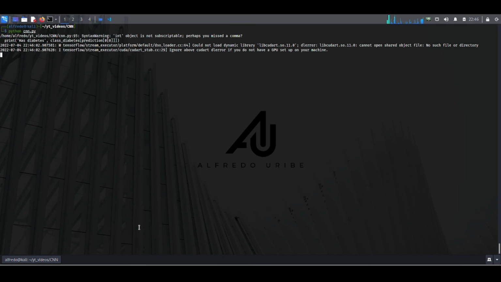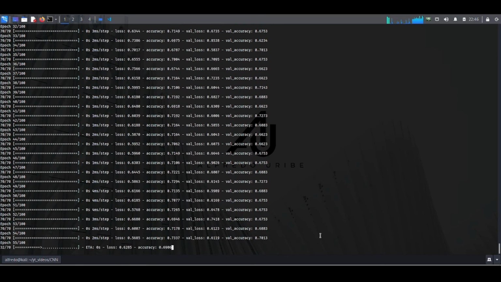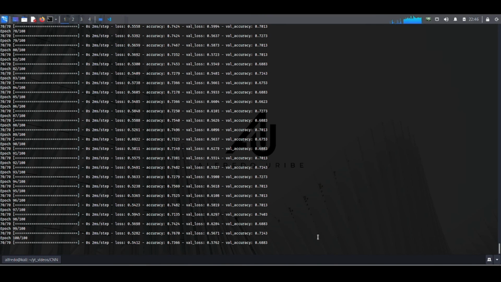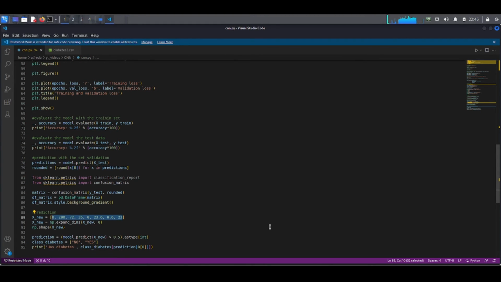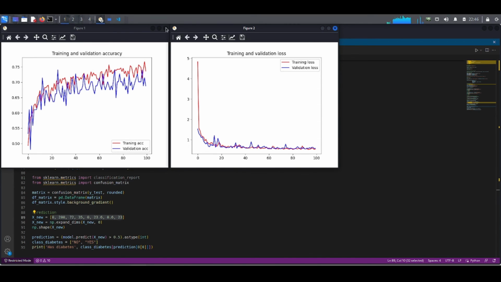Okay, let's try it again, just to check if a person with these values has diabetes or not. Okay.